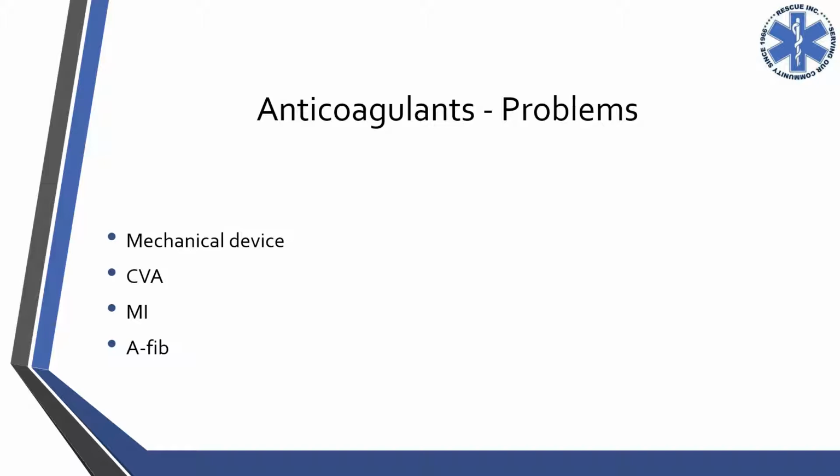CVA, you might see this as well. Usually it's Xarelto or Eliquis. You hope it's one of the ones that can be reversed. It's used post-cardiac arrest during that initial process to prohibit aggregation of clots and formation of clots and worsening of the condition. And then it's also used for AFib to prevent a CVA or a DVT. Depending on where those clots are forming, where they're going, we really want to prevent the clotting process if they're in AFib.